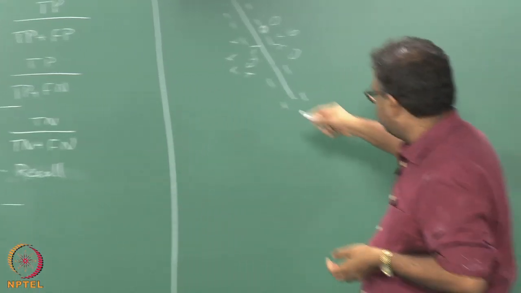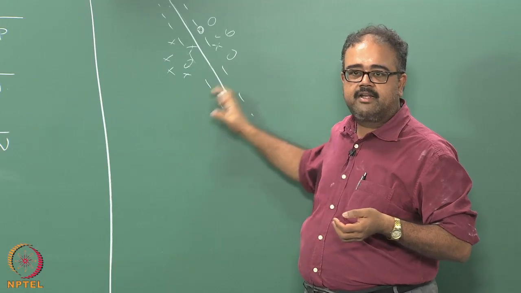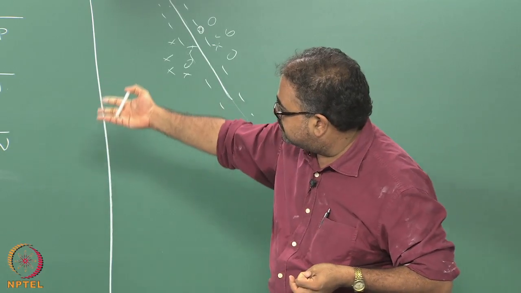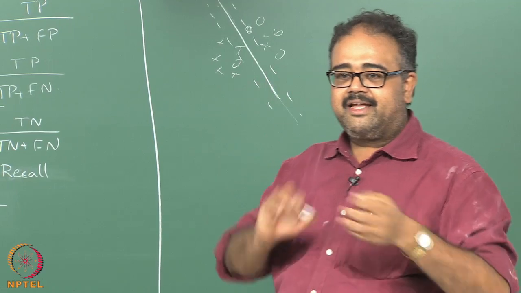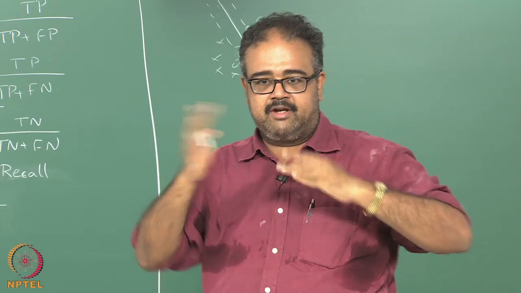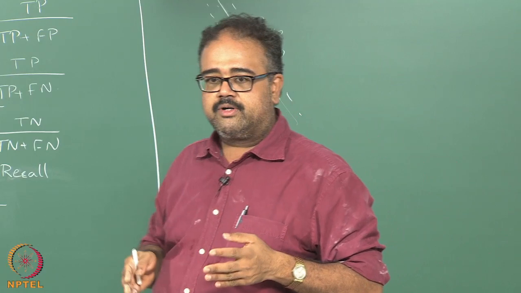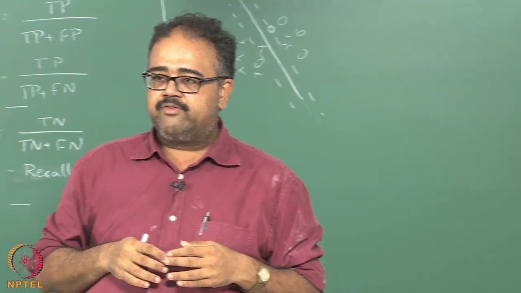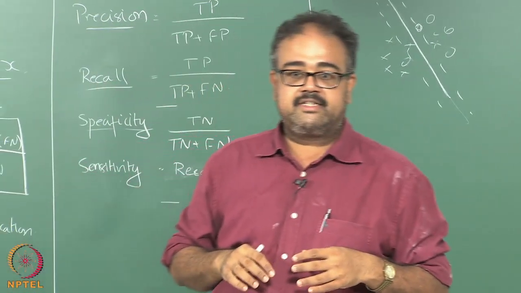So what is important here is that I can move this that way or this way a little bit and change the performance measure, whatever I want to do. So I can increase the precision of my classifier by saying, I have learnt the hyperplane, but instead of looking at 0, I will move it a little bit that side. When looking at the point where the probability is 0, I will move it a little bit that side or this side, so that I can change the classification that I give.